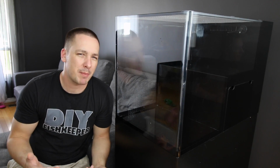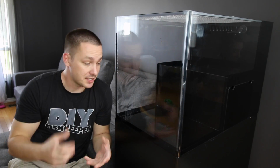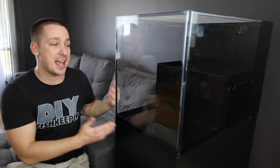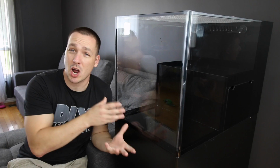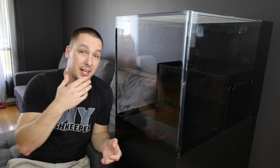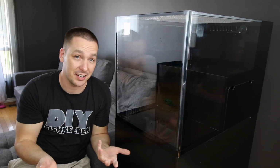So what am I thinking about for plans for this tank? Well, obviously I'm starting out very basic. Just some regular sand and some dry rock. Why? Because I'm thinking that I want the tank to evolve into whatever it's going to become over time. Meaning that I'm just going to start off with sand and rock as well as fish, and if I decide I want to start slowly upgrading and getting into some coral and turning it into a reef tank, I can.